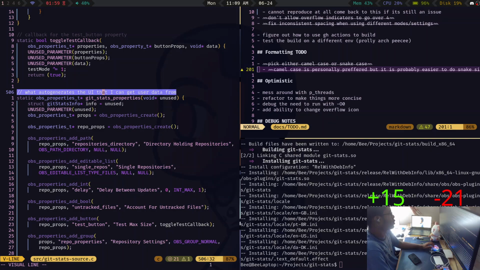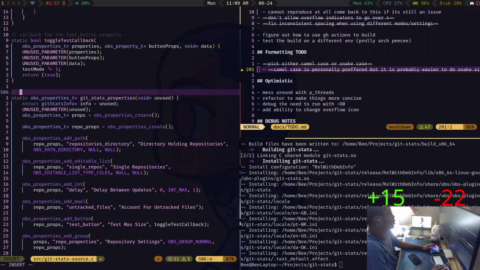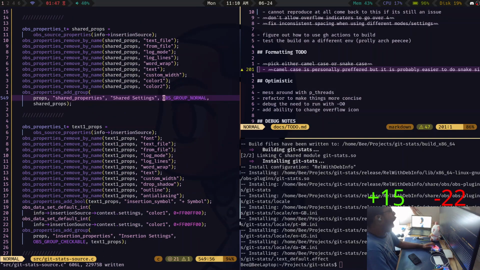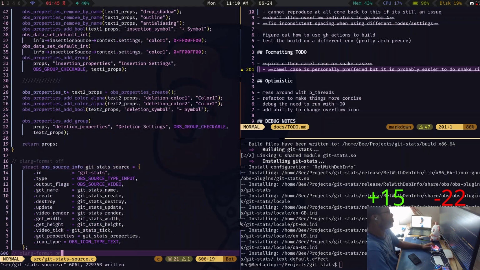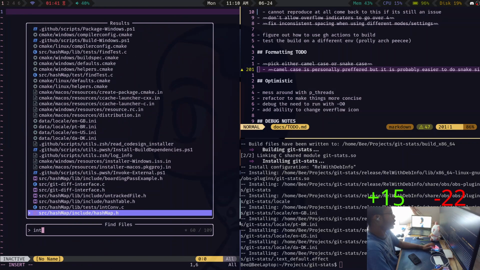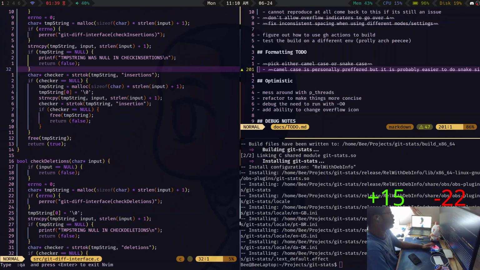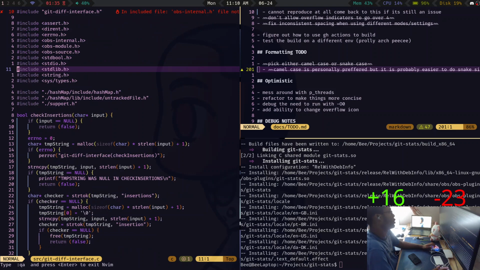Okay. Awesome. So the big one is going to be the interface. So I feel like there are some things that don't get used here.